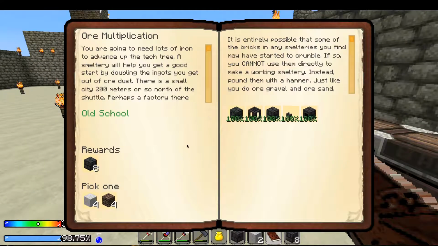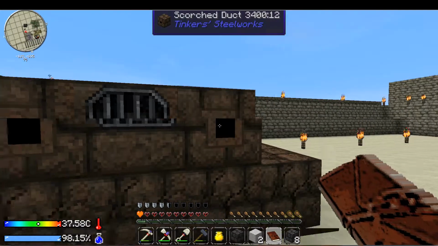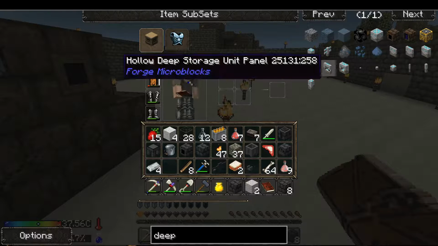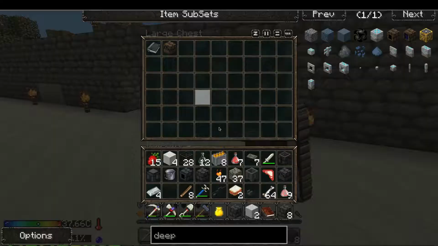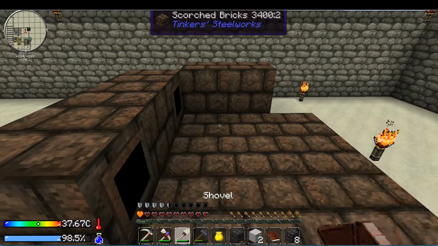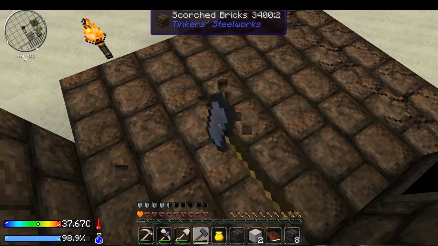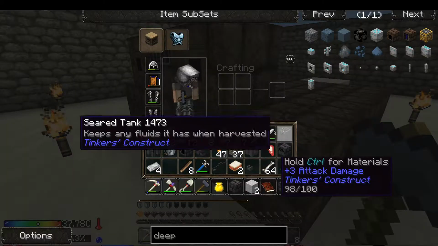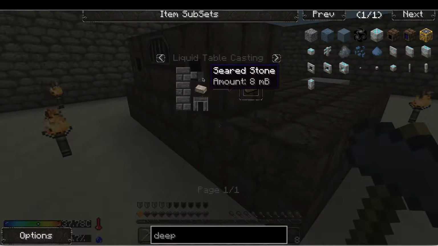So now, what does it want me to do? Deep tank controller. Is that what you are? No, you're... Hold on. Deep. Deep tank controller. Oh, I could do that. Do I have any bricks handy here? No. So what I can do is sacrifice these guys here. Oh, I can't, can I? Because these are proper. Well, that sucks. So, hold on a second here. How do I make these guys? There's got to be a brick. Okay, I can do that.